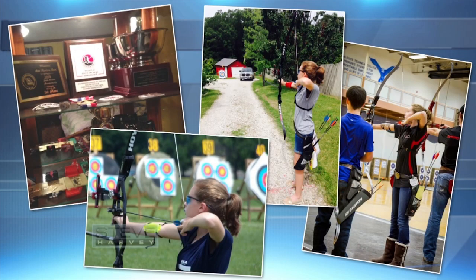I'm a two-time national champion with my recurve. I have about 9 records, 5 of which are in the state of Missouri. And I hold the world record with my compound bow.